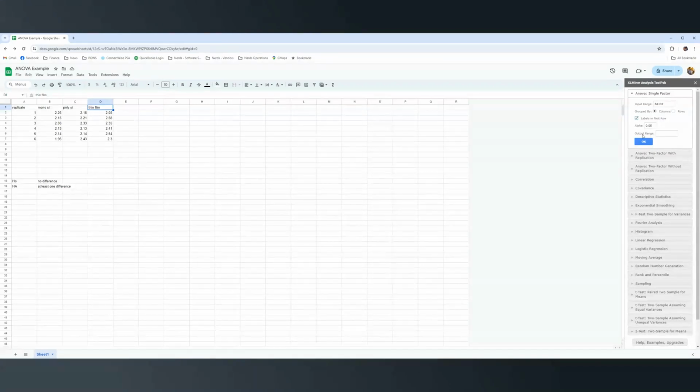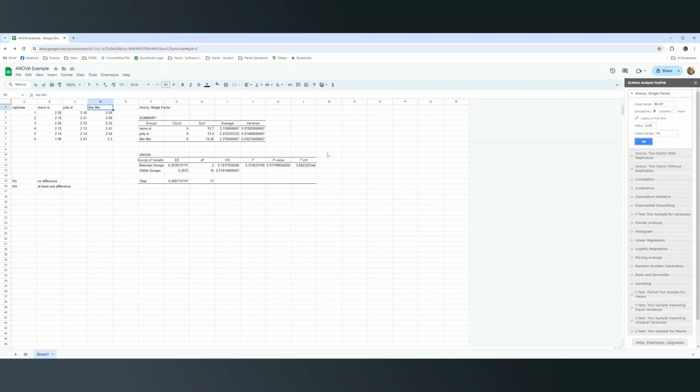Now we need to select where we want the output of our test to go. So I'm going to just select F1. So we're going to hit OK, and it's going to do the analysis for us.